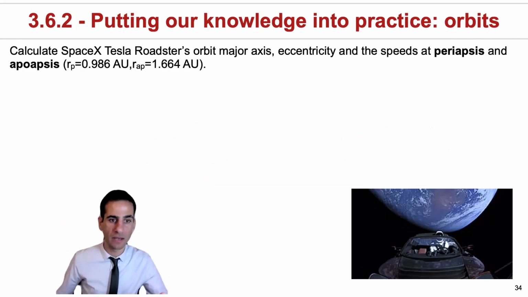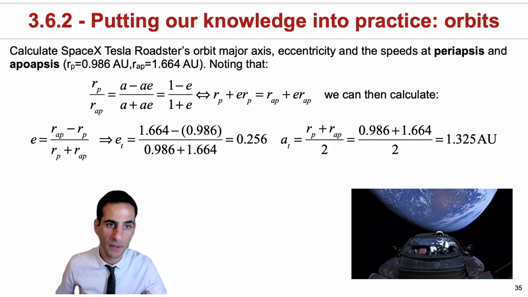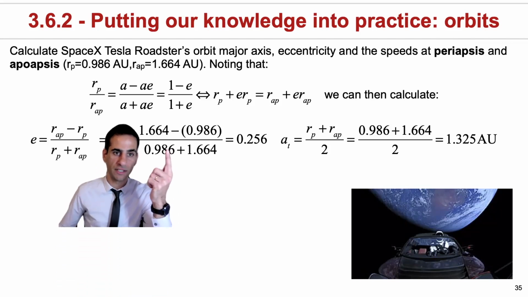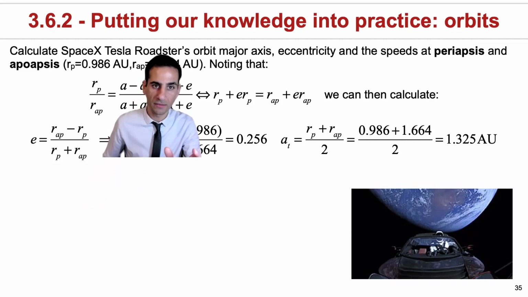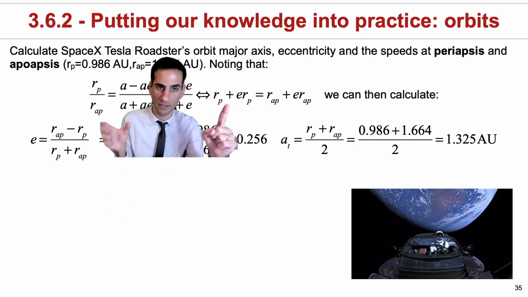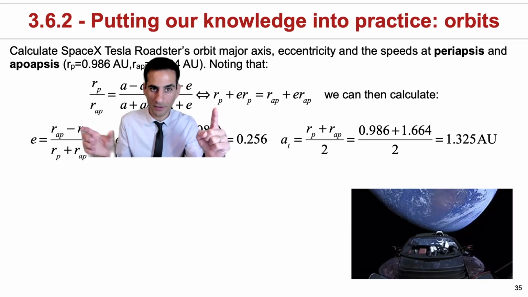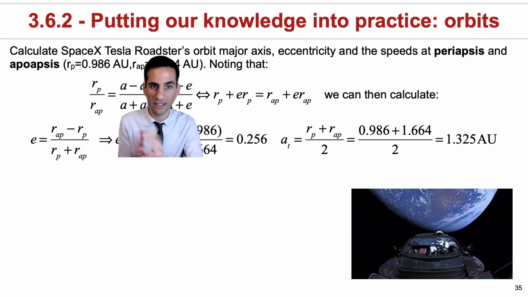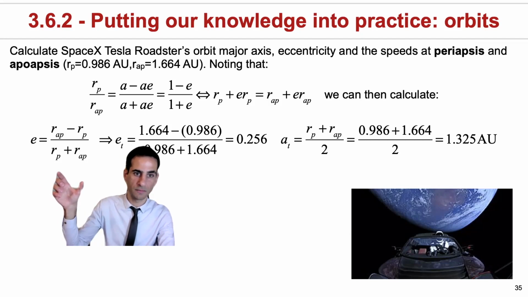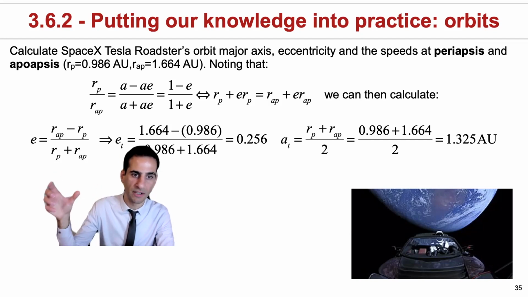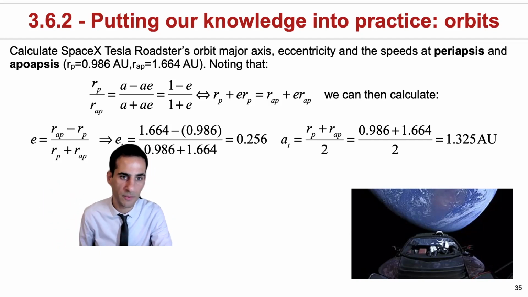Well, you also have examples at the end of the section, but you can use your knowledge essentially of the relations between these two distances, A and the eccentricity. So you can actually relate the radius, the closest approach, and the furthest approach to the object you're looking at, in this case the sun, and the eccentricity of the orbit. And this allows you to directly derive an expression like this. If you want to see the steps, they are at the end of the section. This is one of the problems you are asked to do that already has the solutions.